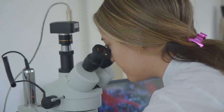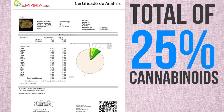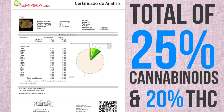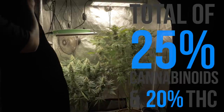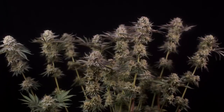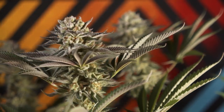Get ready, because the numbers don't lie. A total cannabinoid level of 25%, and a total THC of 20%, which isn't bad considering the gear and setup that I used on this run. For such a fast finisher, and such a tasty strain, I'm really happy. I didn't know what to expect, but I'm more than chill with these results.